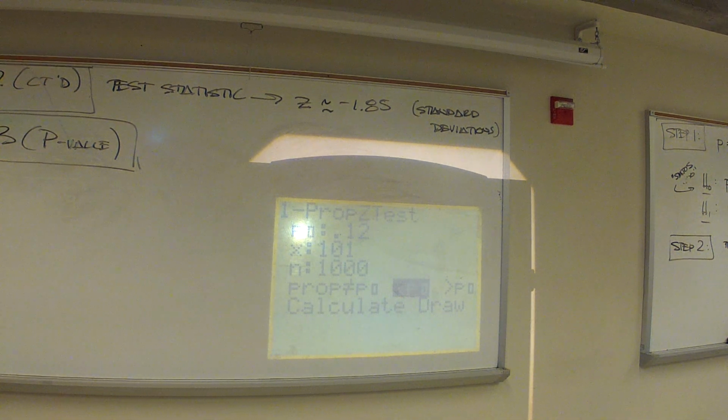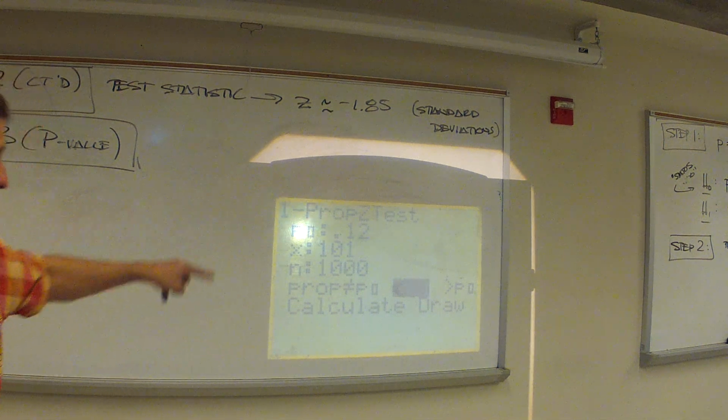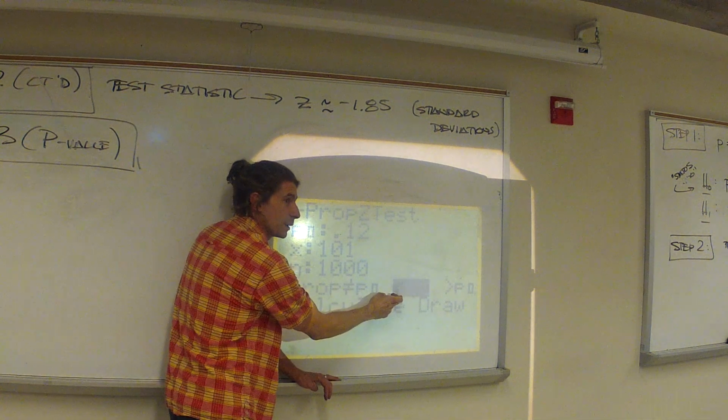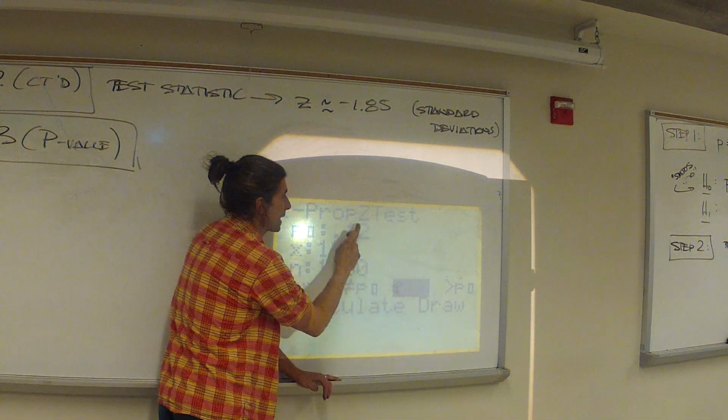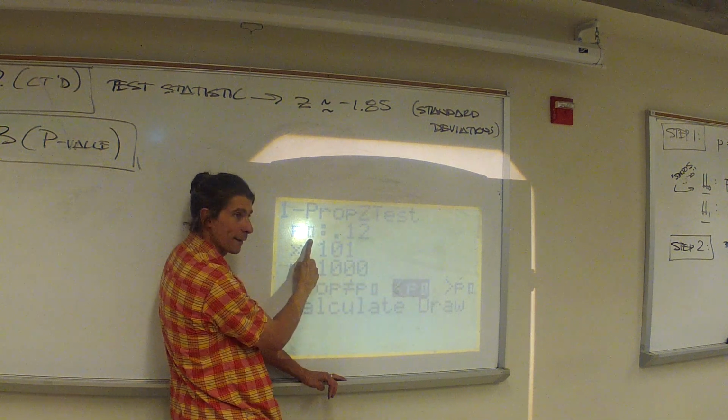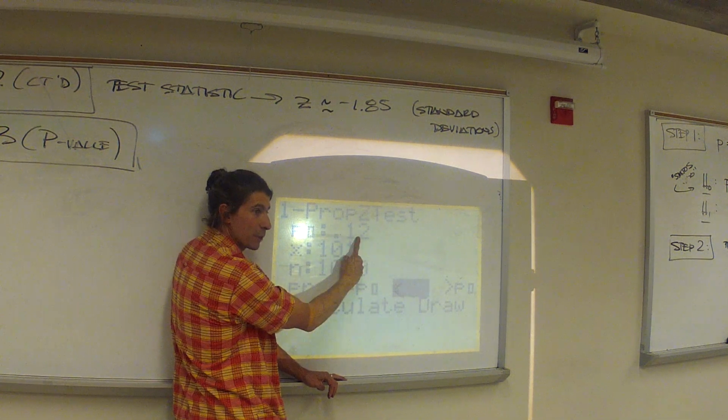Everybody seeing how the sign matches? This is why I make you write the hypotheses down. All you got to do is pull that sign and drop it in there, and you're good to go. Go ahead, Joey. Wait, so we're plugging in H1? You're putting in the sign from H1 down here, and you're putting in the value from H naught up here. And look for the indication, the little naught right there. That's the indication for the value from naught.